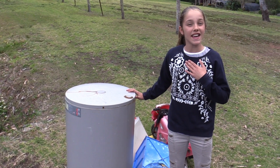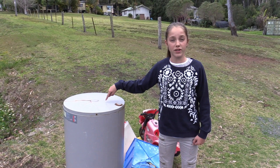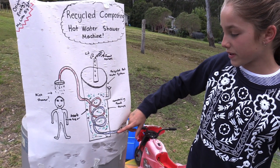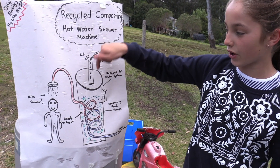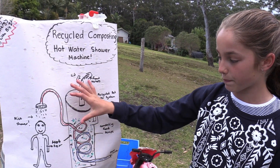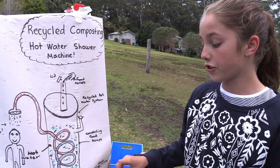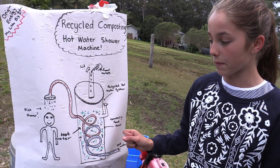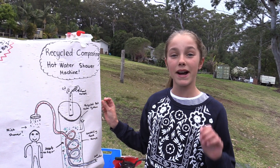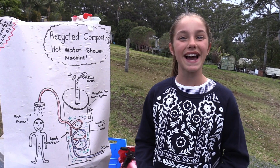Hi, I'm Mickey and my little big idea is a hot water system powered by compost. In my area there are lots of junk piles with hot water systems thrown out. You use a hot water system and put some pipes and a spiral pipe into it. You put your food scraps in through the lid and it surrounds a spiral tube. As the compost breaks down it produces heat, so when you turn the tap on and water rushes through the spiral tube it heats up and gives you a nice hot shower. This is a really good idea because it saves you money on electricity and hot water, gets rid of your food scraps, and gets rid of smell. I hope you love my little big idea.